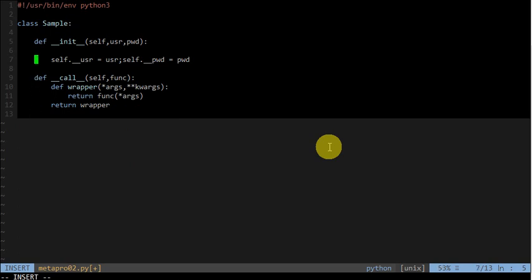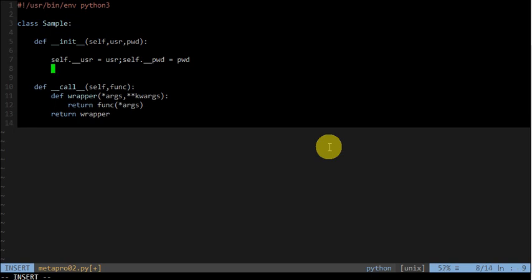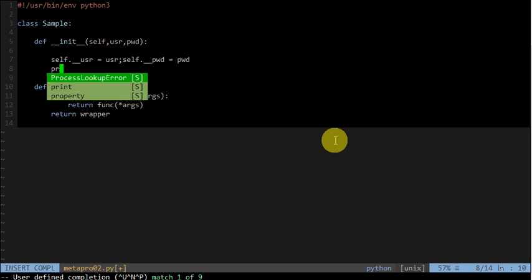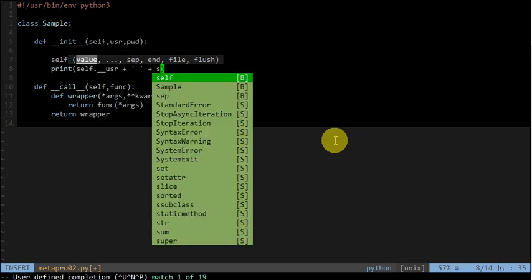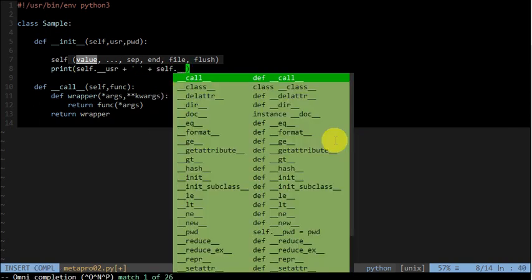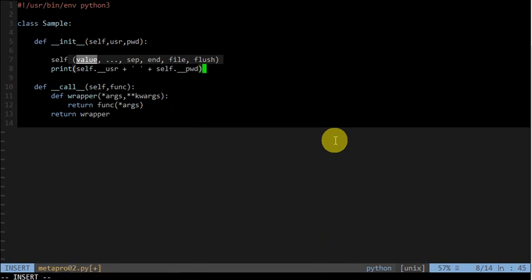Before this, to know the default parameters have been passed to the class, I'll just simply print the default parameters. I'll join them, I'll concatenate them. Right, they should give us the output of what we passed as default parameters.